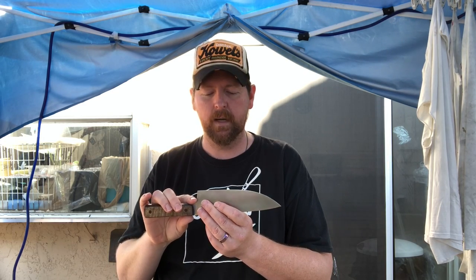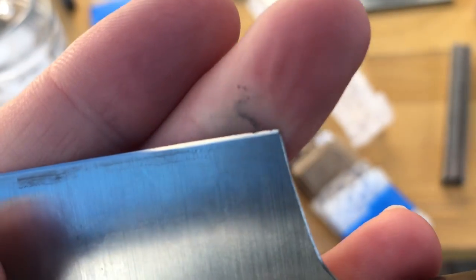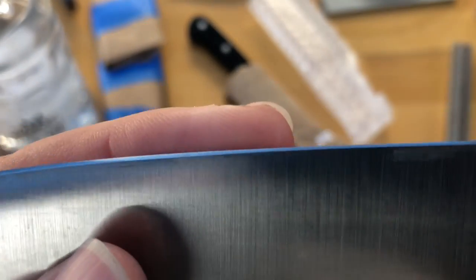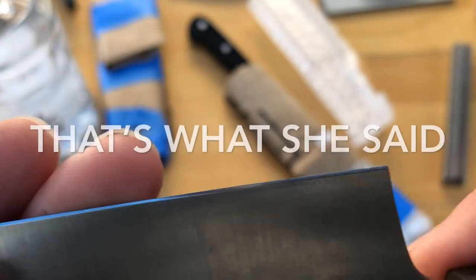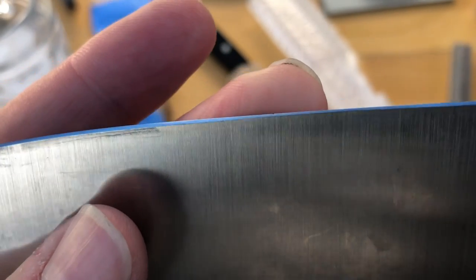Let me show you a picture of the chip on this Crux — the before and after. The chip at this point on this knife seems insignificant, but it's really not. If you were cutting, you'd definitely be able to feel it. And the ones at the back — they were way worse when they first got here. This chip was about twice its size. I'm having a hard time finding it now, but it's still giving me trouble.